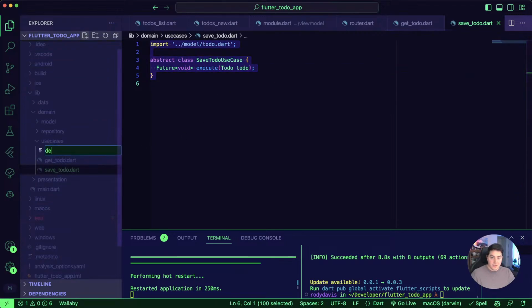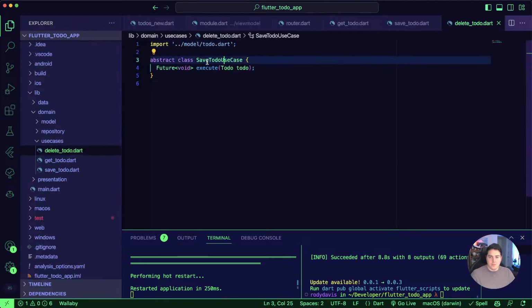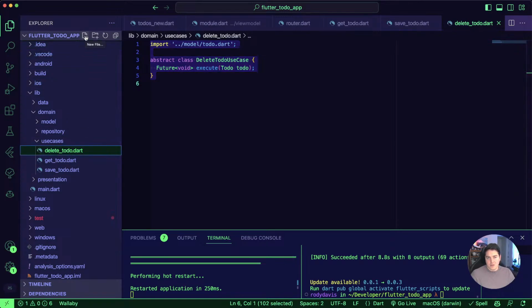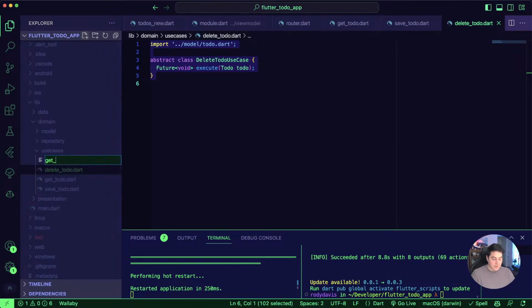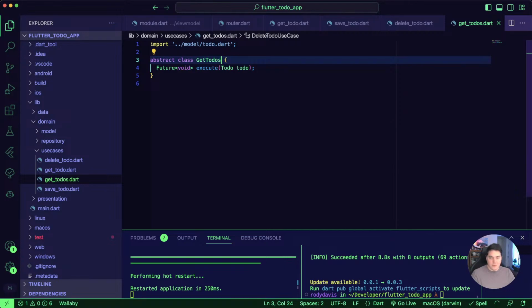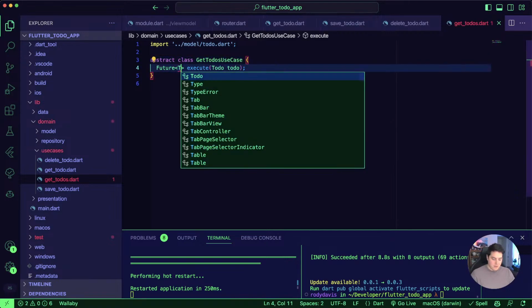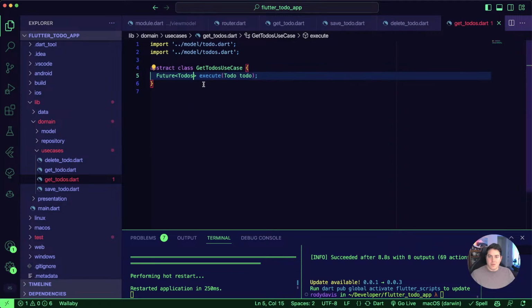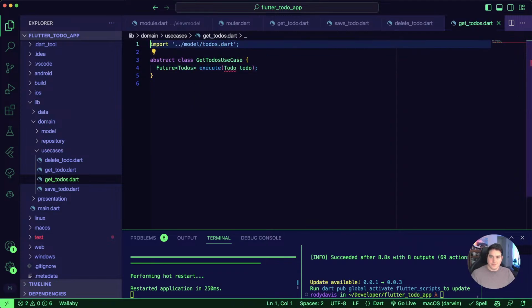We're going to have delete to do. And probably delete, get, save. Let's also just make one for all the to-dos. We'll call this get to-dos use case. We're going to import the different model. This one will take no arguments.